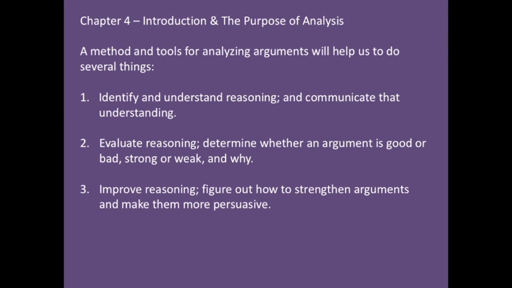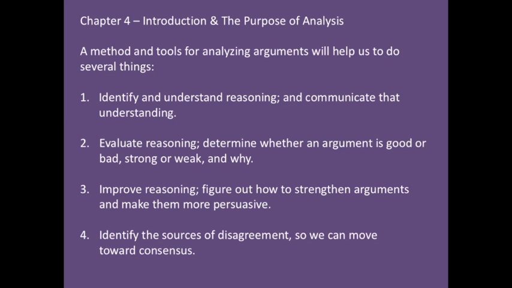Number 3, these tools will help us to improve reasoning. So sometimes we're evaluating reasoning that is presented to us, but in other cases, we are the ones presenting reasoning. And so we will want our arguments to be as strong as possible. And these tools will help us to know what to look for. Finally, the tools of this chapter will help us to identify sources of disagreement. So often enough, when arguments are being presented, not everybody is going to be convinced. Not everybody is going to be persuaded. And it's important to be able to figure out why. Why are we not agreeing?